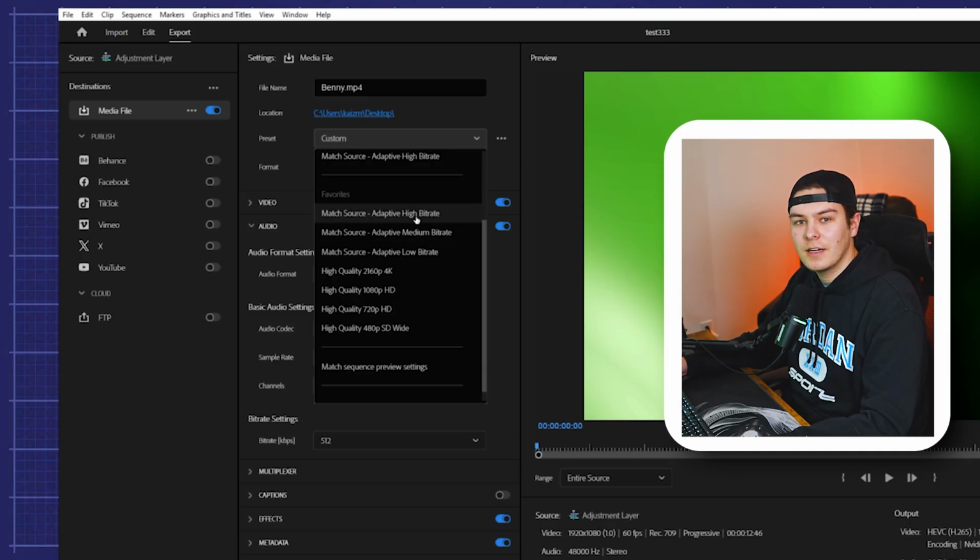And some computers that are either high-end or mid-tier should be able to run this no problem. And if you have a smaller, kind of a slower computer, I recommend going down to medium or low. It's gonna reduce the quality, but you're not gonna spend 10 hours exporting a 1-minute video. I know that's extreme, but this is an example.